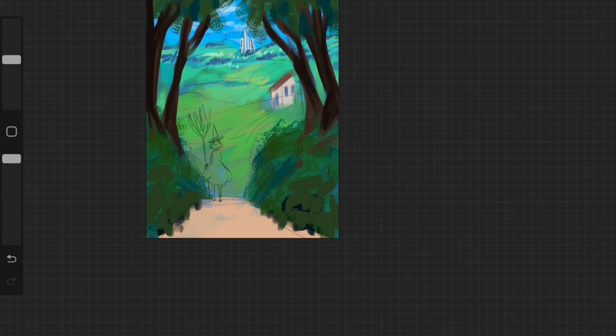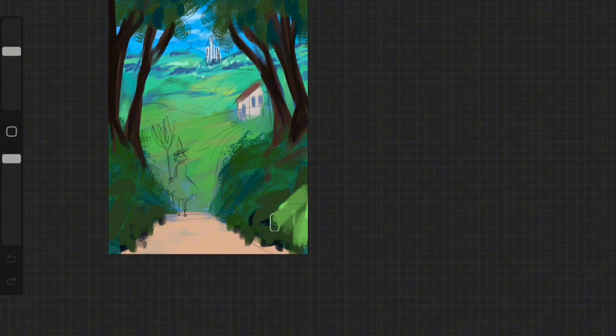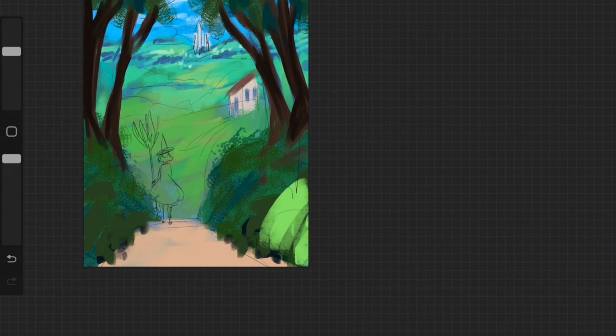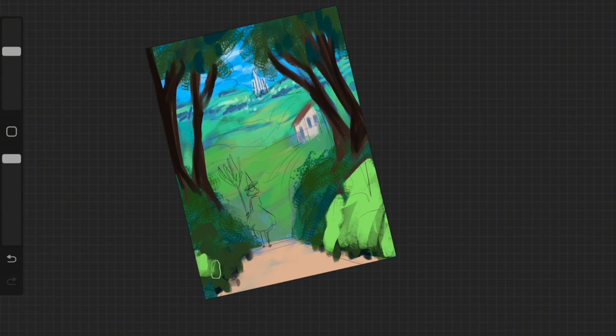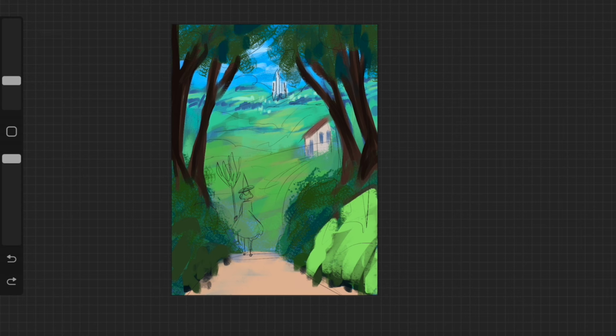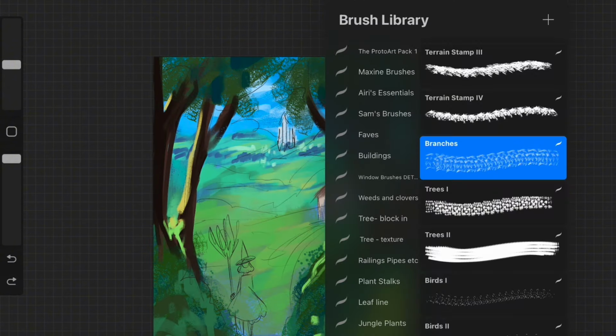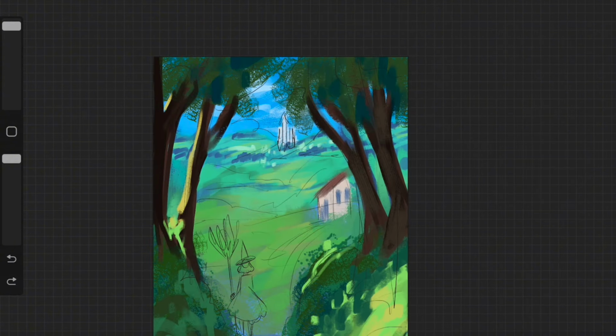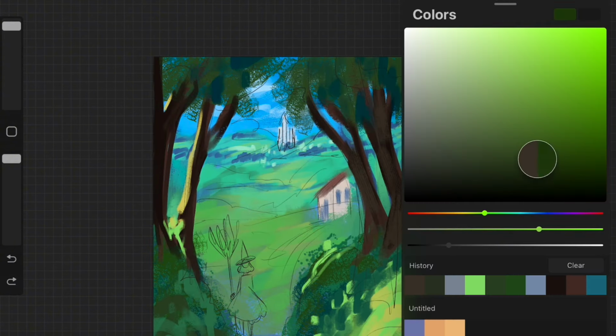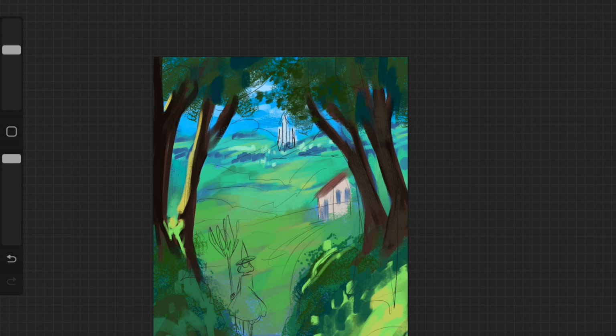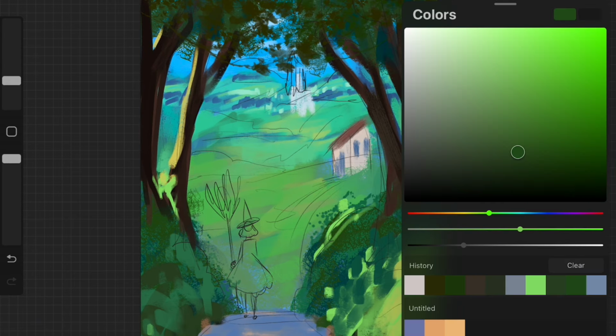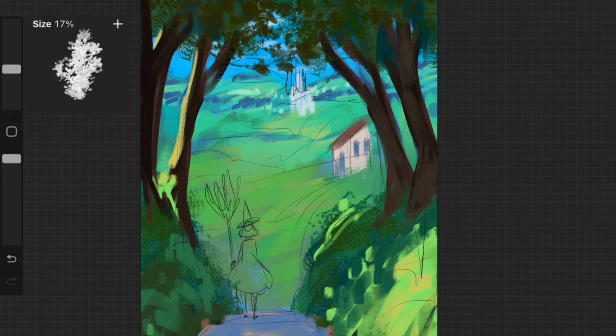And as I start working more on the midground and the trees, I start to use a lot more textured brushes to really help me quickly get down the leaves and things. So I wanted to keep the speed paint to about an hour, so I didn't want to waste time painting every individual leaf. I think that's something that's really important to learn when you're painting environments, is how can you get this point across as efficiently as possible.